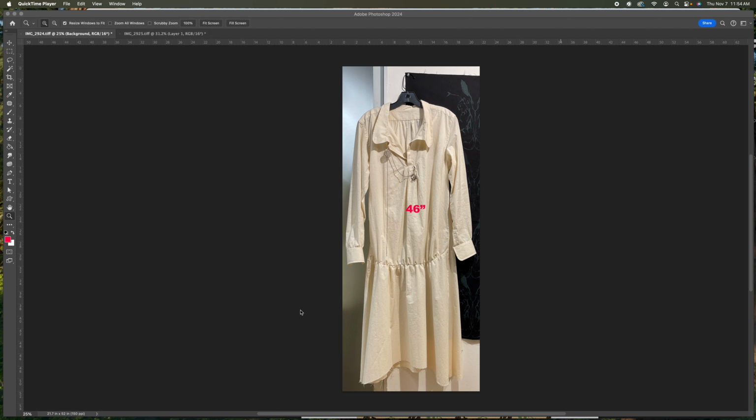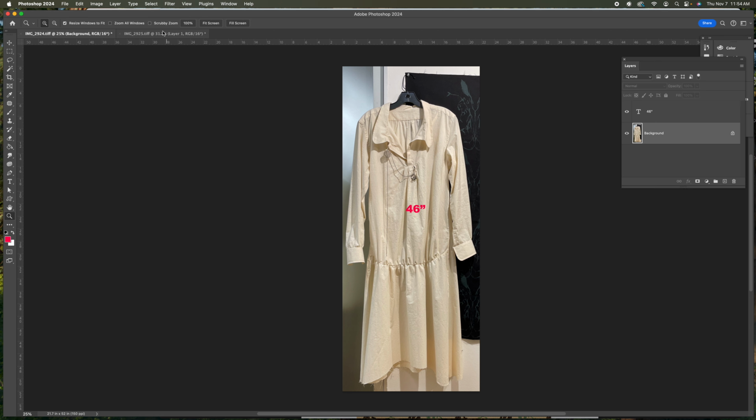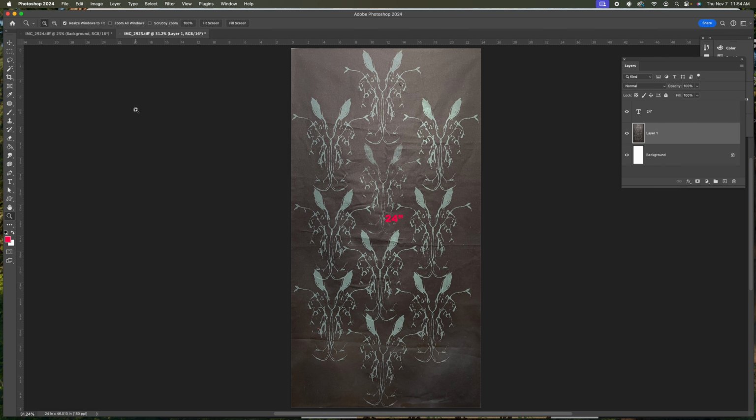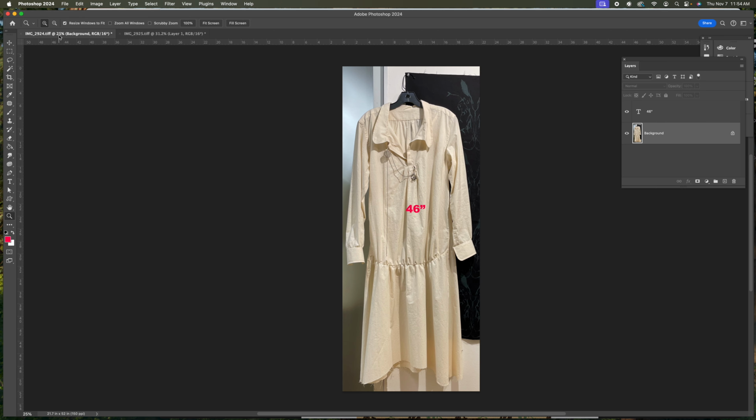Video, and probably the last one unless it goes really long. So we now have two different files here. One is my artwork file that I cleaned up. The other one is the dress file, or the garment, or the application sketch file. So it's at the right scale.